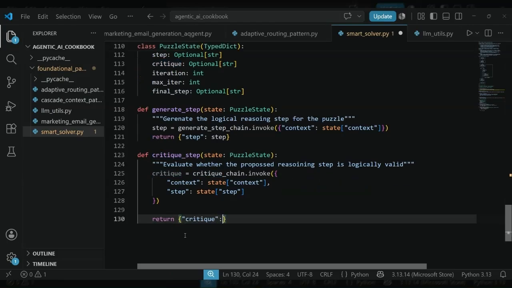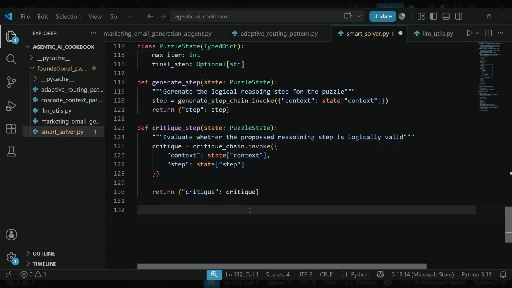Okay, and it will return. Okay, all right, we need to be very careful with the typos. Next is refine, so let's implement the refine step.